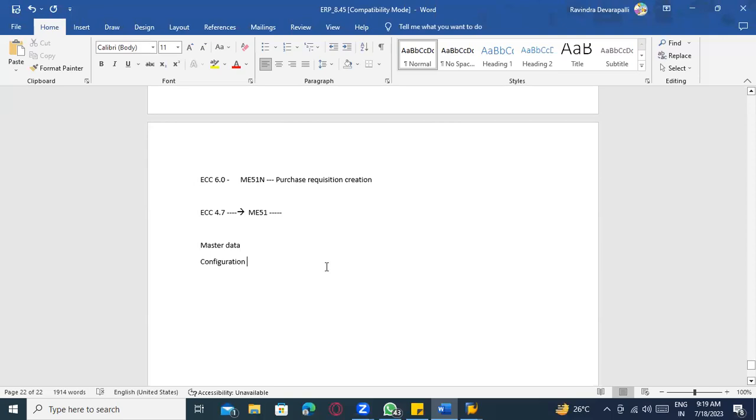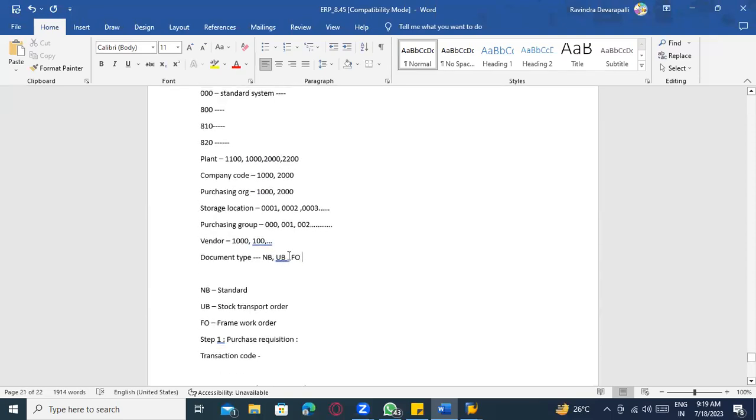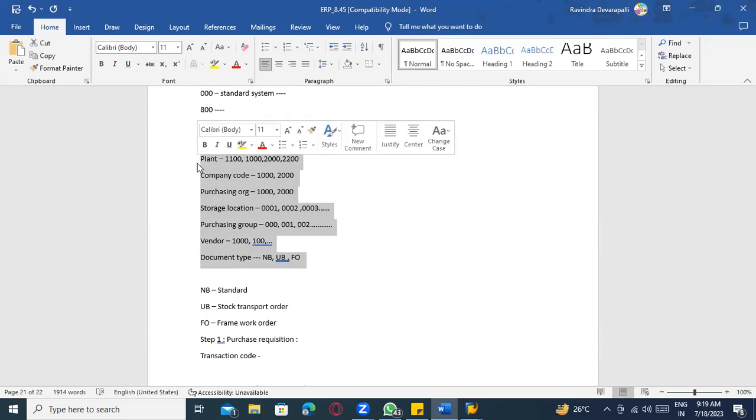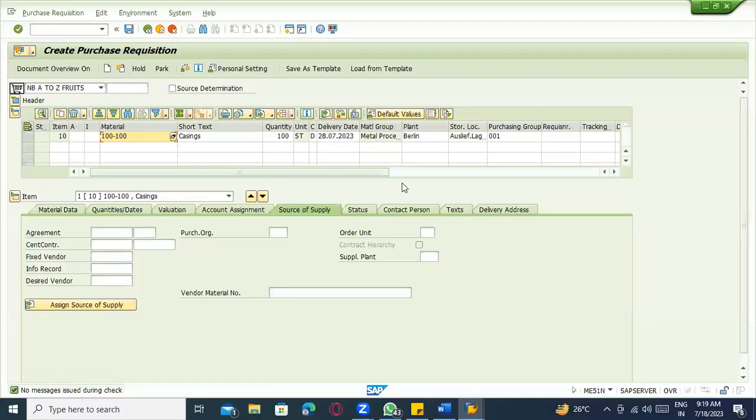The master data will already be there. As I just explained, SAP gives some standard data for practicing purposes. It is there in the system already, but you can create your own customization also. That means you can create your own plant, your own company code, purchasing organization, material numbers, all of it. I'm just showing the demo of how we can create a purchase requisition, purchase orders and all. Then I'll go into how to create the material master record, configuration data and all. Clear?